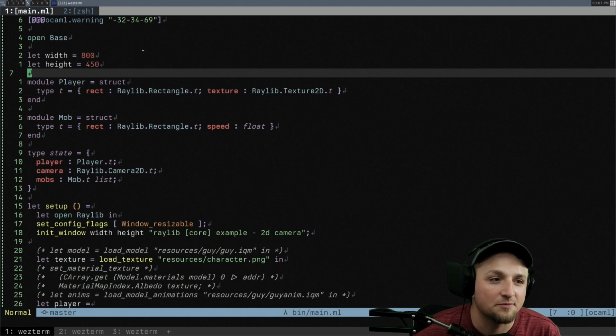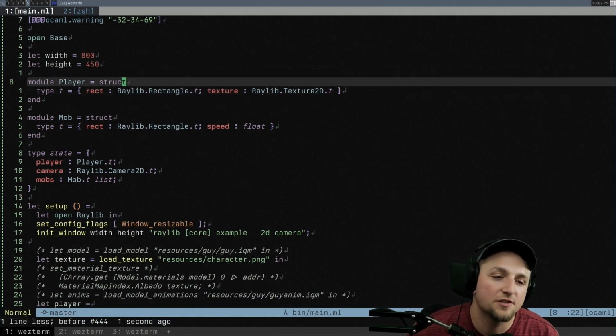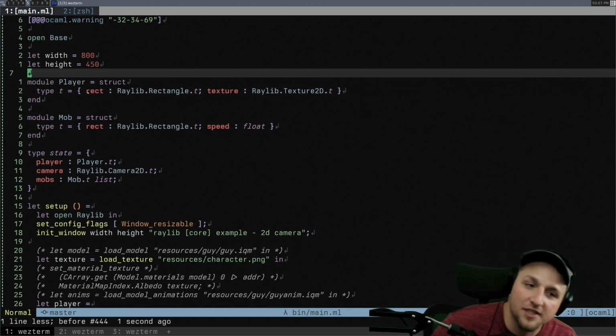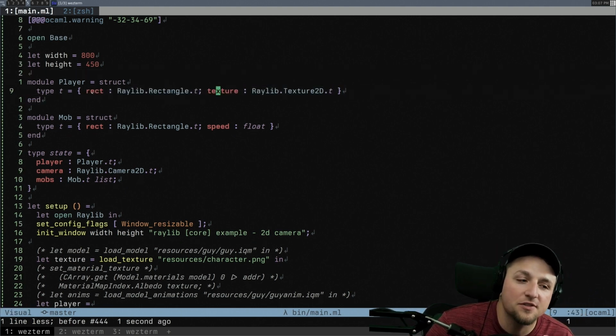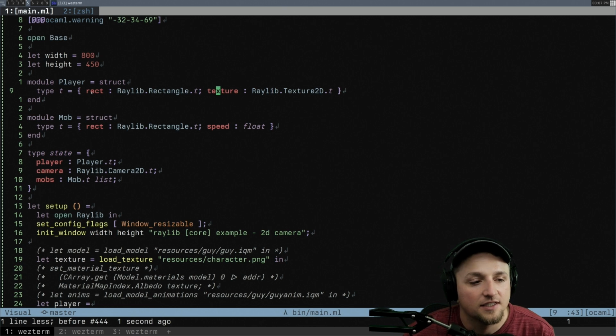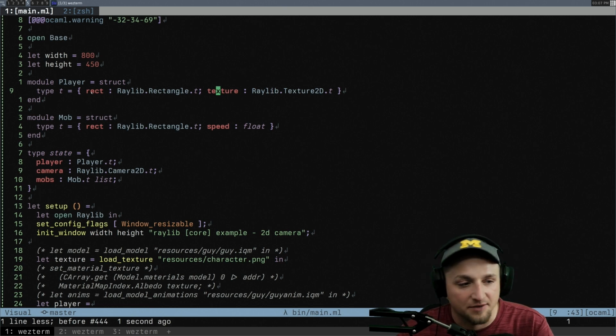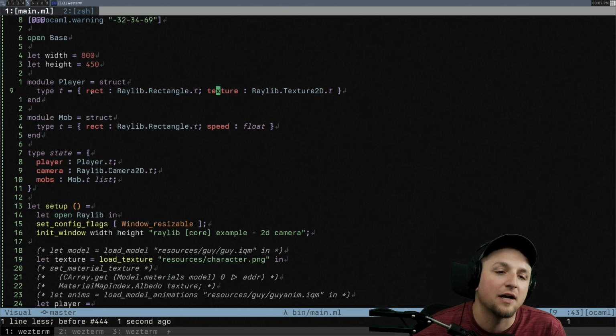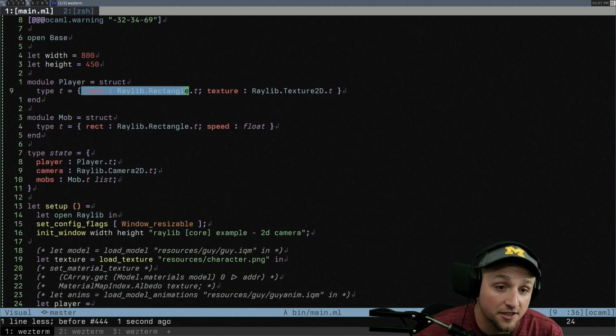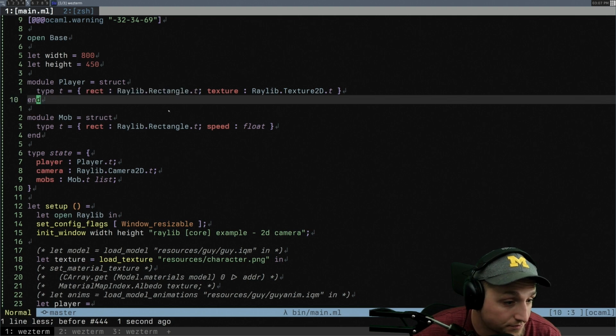Game in OCaml, match made in heaven. I've made really bad games before. Do people instead use, like, a vector point? How do people say, okay, I have this texture and I put it in the game? Is a rectangle good? Should I be using a rectangle? Should I be using, like, a vector 2?